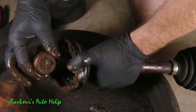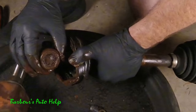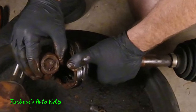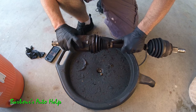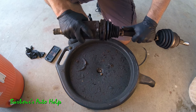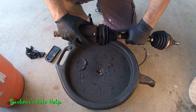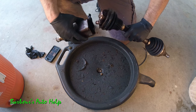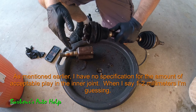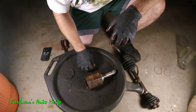What you get is excessive play like you see right here — it's supposed to be firm, not wobbling around like that. That's where the play and the wobble come from. When there's play in the tripod inside the housing, it becomes off-center when torque is applied. Instead of rotating in a nice even pattern, it rotates in an off-center pattern. These things rotate at a great rate of speed, and just a millimeter or two off is going to cause a pretty significant vibration given the mass of the CV axle.